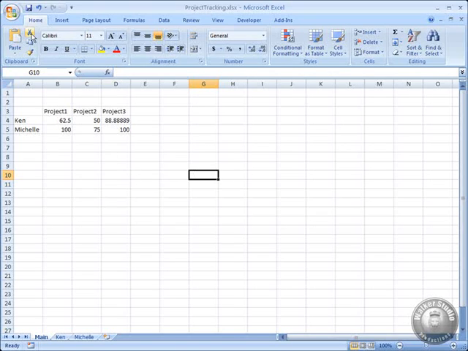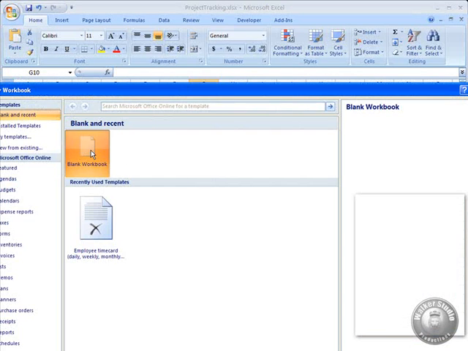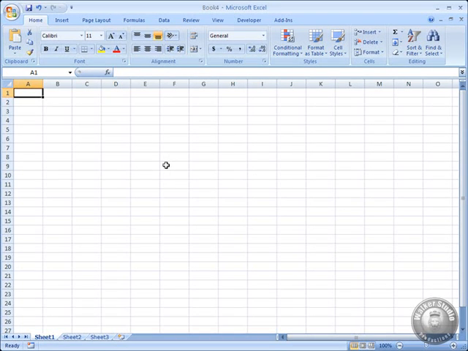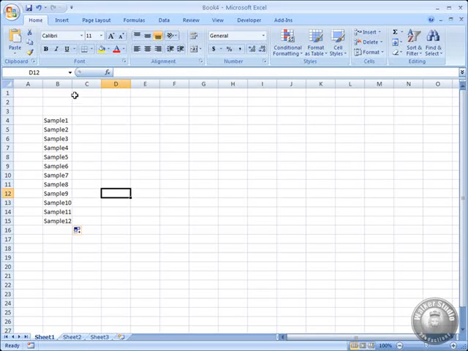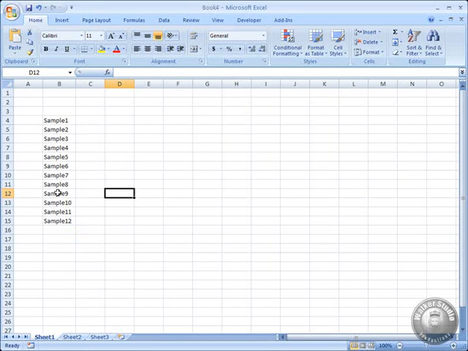But before we do that, let's create a new sheet, just a blank workbook. I want to show you a lower level instance of how we get this to work, what result it gives us, and then we'll bring that into the main formula. CountIf, well, let's get some sample data on here first. Sample 1, and I'll click and drag that down, and Excel automatically enumerates that for me. So we've got samples 1 through 12, and I'm going to delete that one right there.